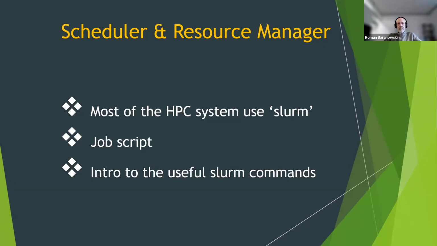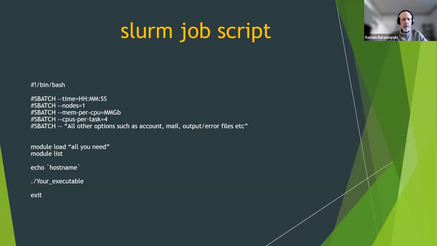In order to submit a job, you need a job script, which we will be talking about right now. And so the job script is typically a shell script. Okay, so the first line is mandatory. That's basically your shell. You can use Bash, you can use C shell, you can use Z shell. I believe you can also use Python as well. Okay, because Python is interpreted.